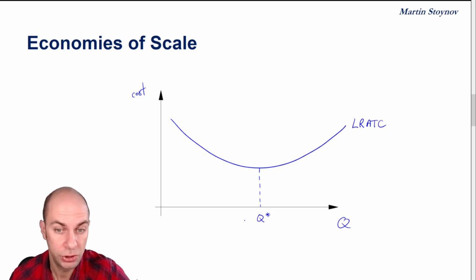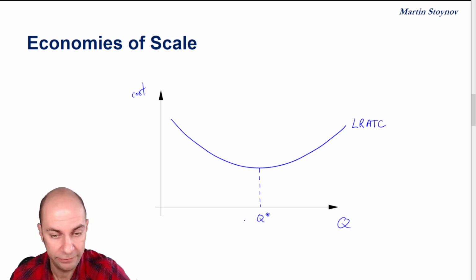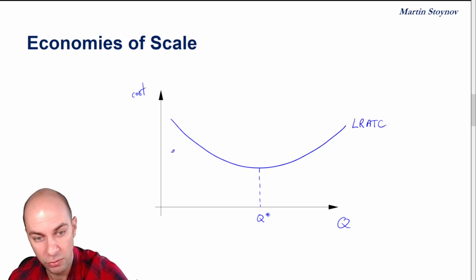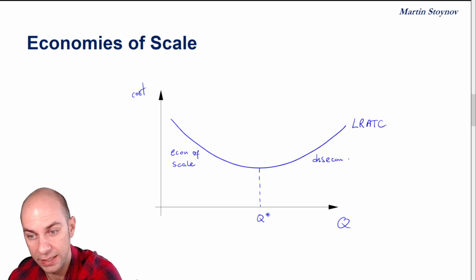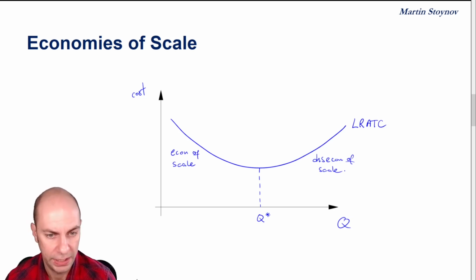But to the left of this optimal quantity, ADC is higher, and so is ADC higher to the right of the optimal quantity. Now, we have to know some lingo. In the left section of this curve, while ADC is declining, this is going to be known as economies of scale. And to the right, where ADC is increasing, this is going to be known as diseconomies of scale. So what might cause economies of scale? What might cause your costs to be declining?